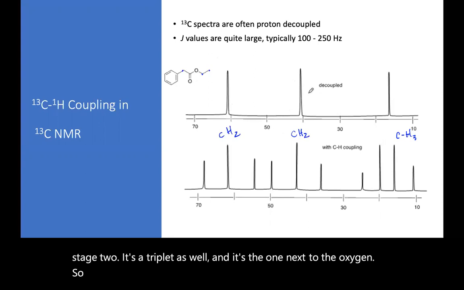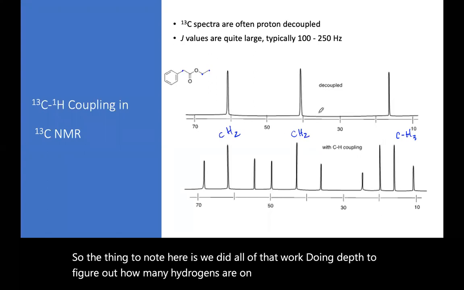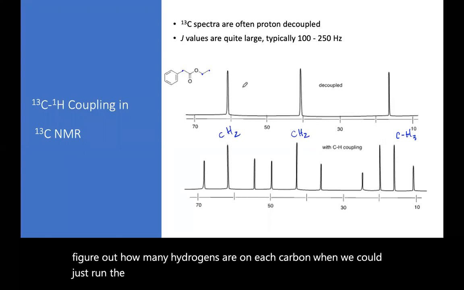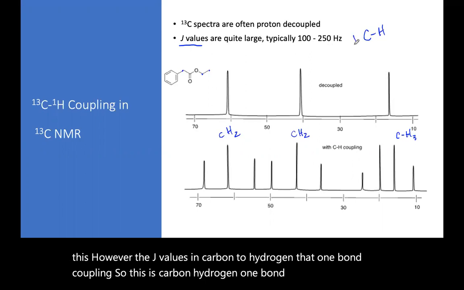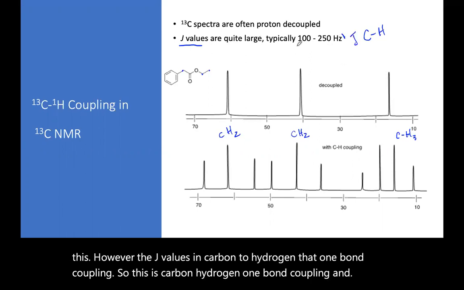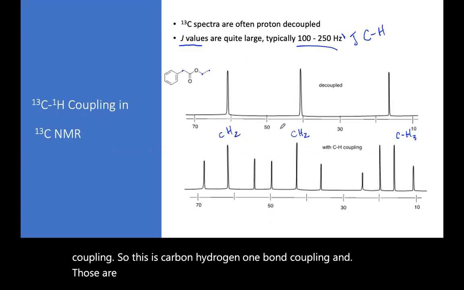So the thing to note here is we did all of that work doing DEPT to figure out how many hydrogens are on each carbon when we could just run the spectrum without decoupling it so that you could see this. However, the J values in carbon to hydrogen, that one bond coupling, so this is carbon-hydrogen one bond coupling, and those are huge, 100 to 250 hertz.